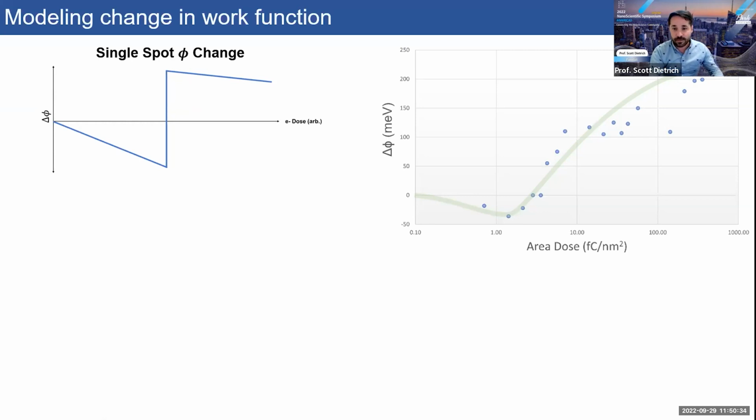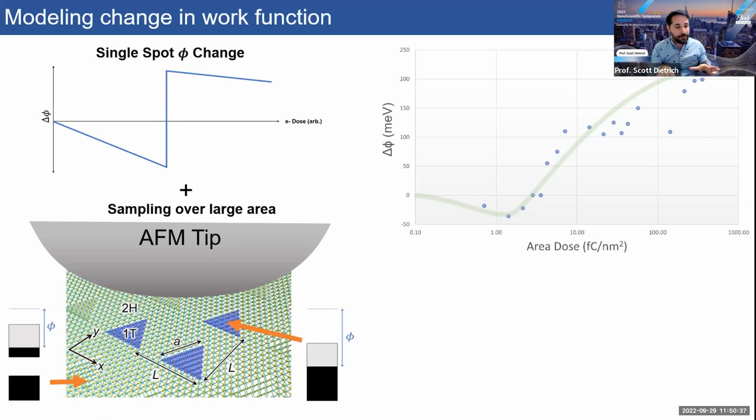And here we can get a little picture of imagining this AFM tip sampling over the entire area. There's some minimum, like this vertical change would be just to nucleate a single triangle here, and then as we dose more, it would expand in area. So what we're getting is, as we're dosing, the AFM is still measuring a lot of 2H phase while these islands are developing. And so this work function change would be smeared out. It wouldn't be an abrupt phase transition.